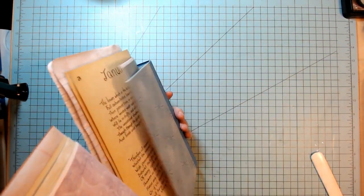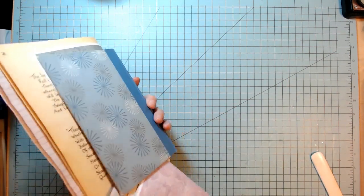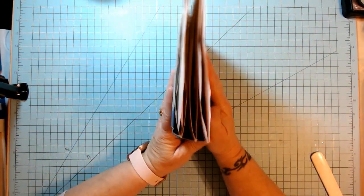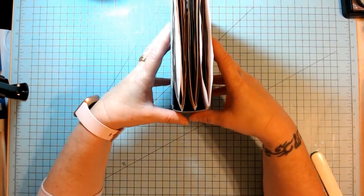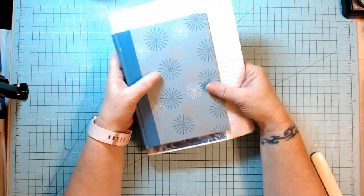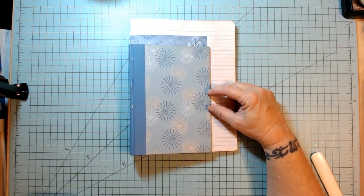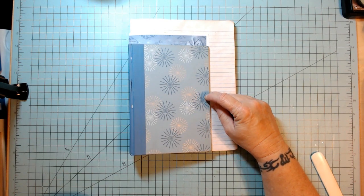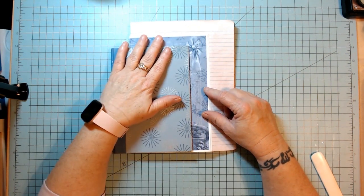Okay, so that's 3. But see, when I designed this, I designed it to have 5. You could have 5 separate signatures if you wanted. With this spine, as you can see right there, it gives us some room to expand, hopefully not alligator too bad. And I haven't decided if I want to do a sari closure or a hitch post closure. I don't know, because I've got some beautiful blue sari.